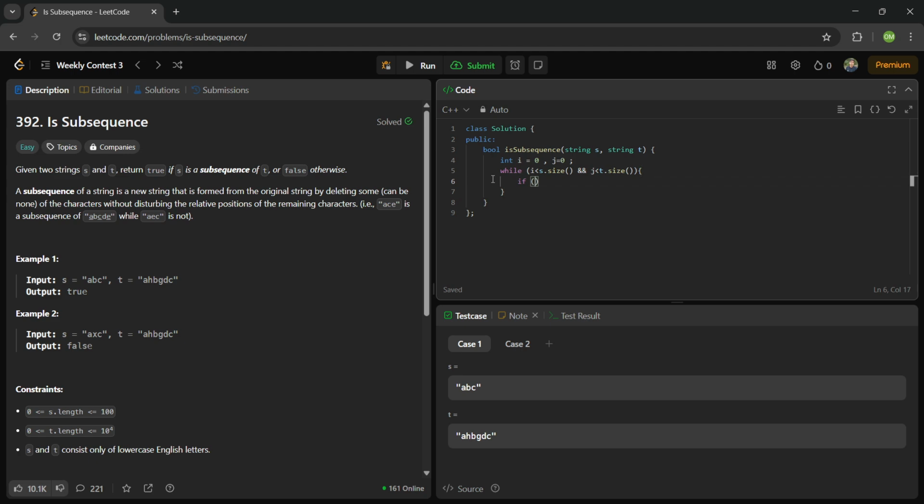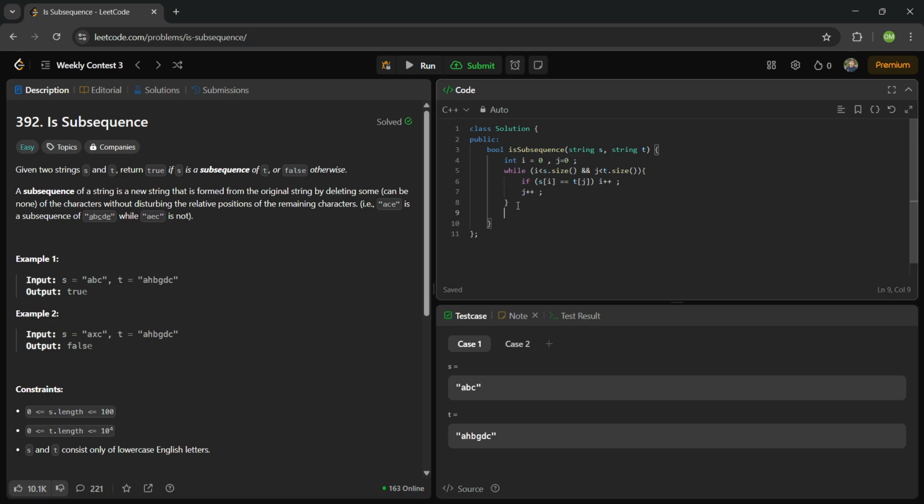So if S of i is the same as T of j, we move the S pointer forward, and in every other case we move the j pointer forward.